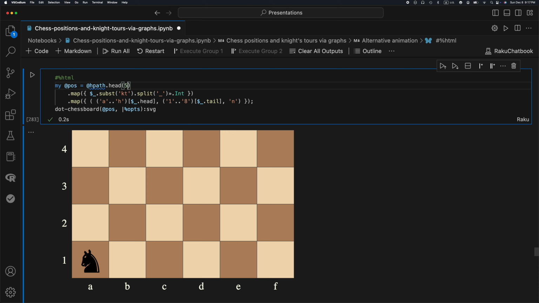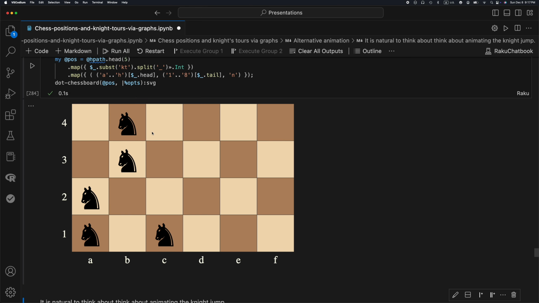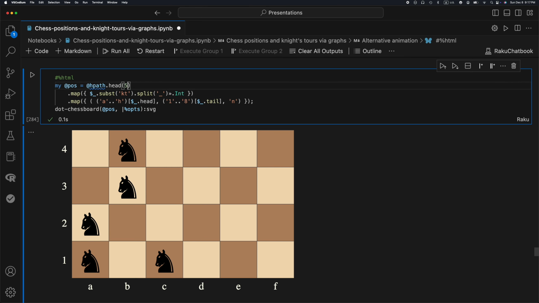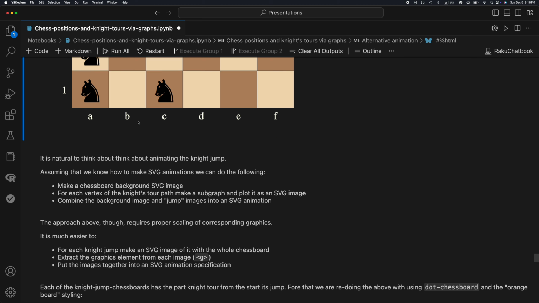If I select, say, 4, 5, we can get all of these 4, 5 jumps, and so on. So maybe I can use this progressive path to make these images. I can make images for all of these knight moves or knight jumps, and then make an animation from it.